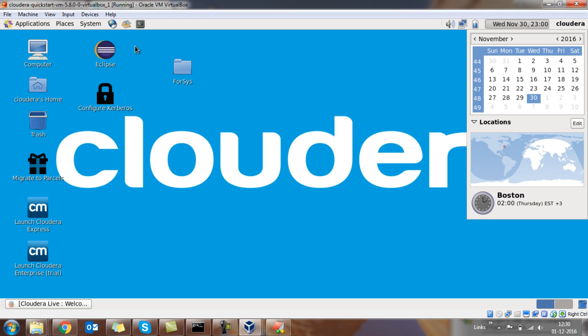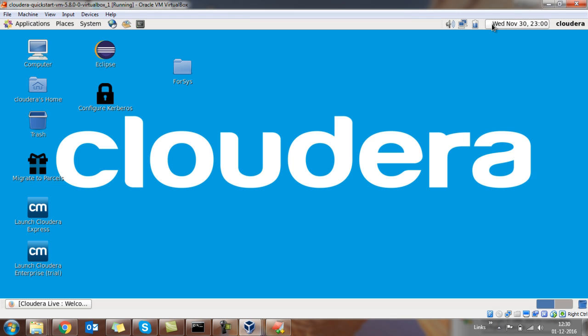And in this Cloudera dump, you have the Eclipse IDE in order to work with programs, coding and development. By default they give Cloudera Express, Cloudera Manager Express, and Cloudera Manager Enterprise version for 60 days. But in order to activate either of these, your VirtualBox operating system should have a minimum of 8 GB allocated, which means your physical operating system should have 12 to 16 GB of RAM.